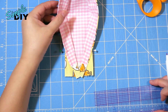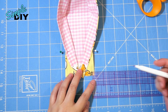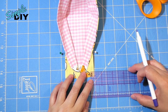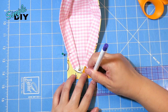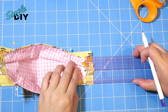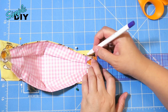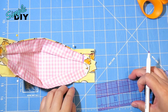Now you will need to get a ruler, open up your mask, and have the edges facing you, and measure 3/8 of an inch in towards the mask. So from the edge, we're measuring 3/8 of an inch, and we're going to mark it like this. And then we're going to turn the mask and measure 1 inch in from the edge, and mark it across like this, and then draw it towards the other edge to make a square.